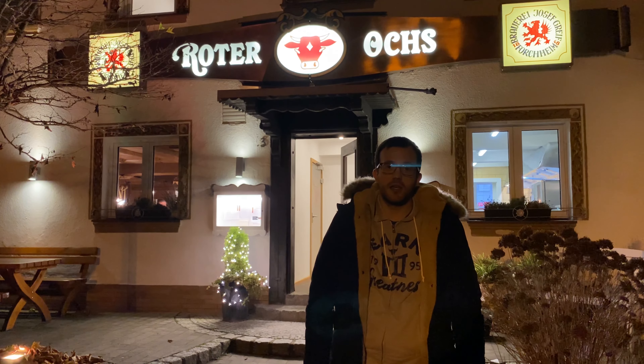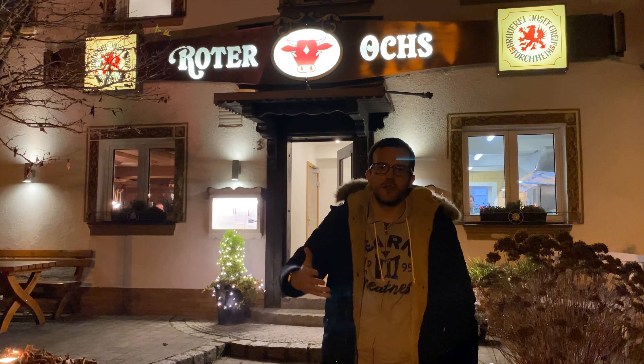So this is my T-bone steak — let's try it! It's amazing, super tasty, cooked perfectly, lovely. Red Ox — or Dead Ox — because there are two names and no one knows which is correct. Super exquisite meat, really nice and gluten-free. When you ask, they say the meat is gluten-free and then they propose which side dishes you want, so the taste is really good. The T-bone was 38 euros 90, which is a really good price, and it's one of the few places in Forchheim that offers gluten-free.